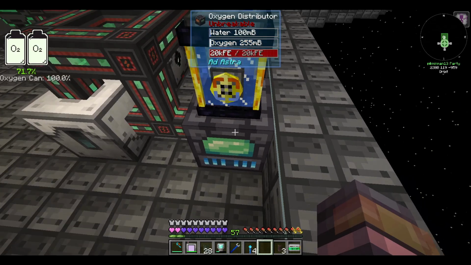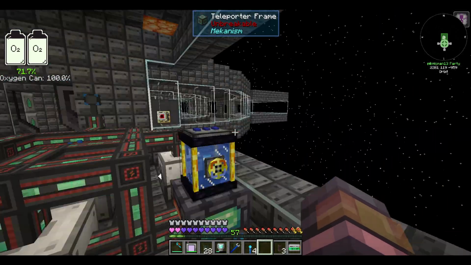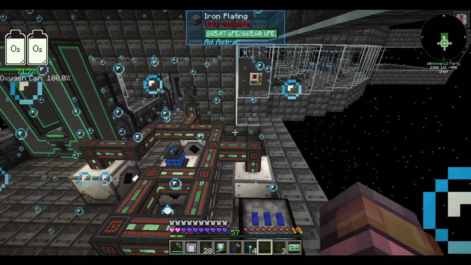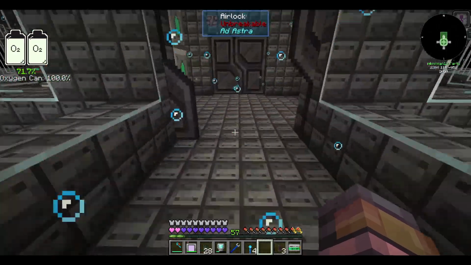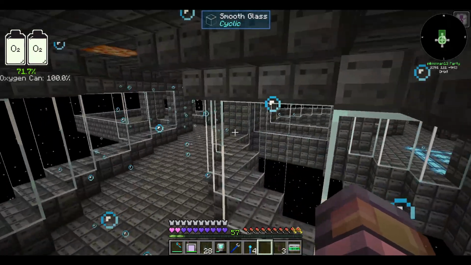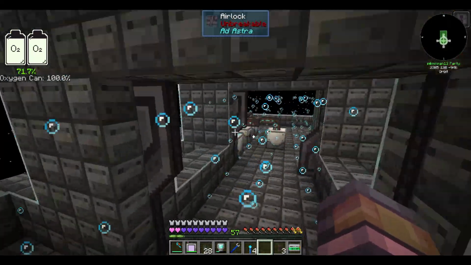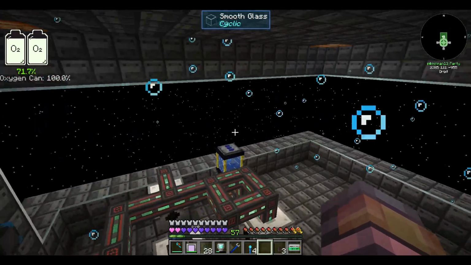The oxygen distributor just requires water and power, and then it'll make a very large radius full of oxygen. It'll probably fill up most of the space station, and if you put it in the center, I think it might fill the whole thing. But I don't really care about most of it. I barely used it for anything after all. The side bonus in this case is that I guess I don't have to wear my spacesuit in orbit anymore.